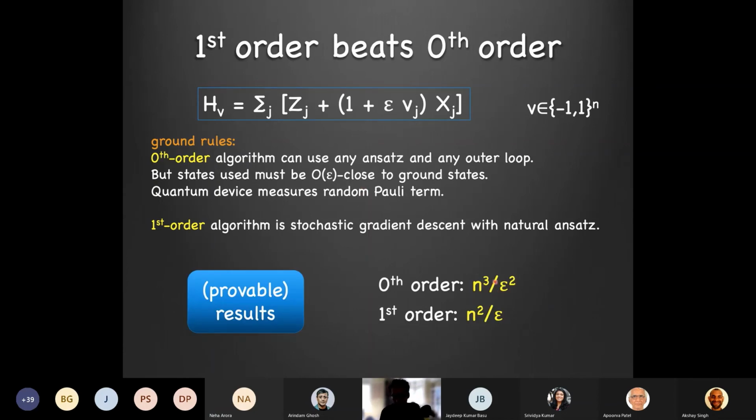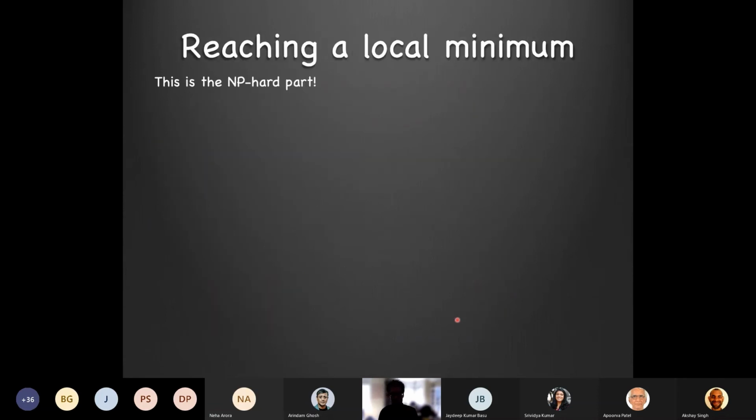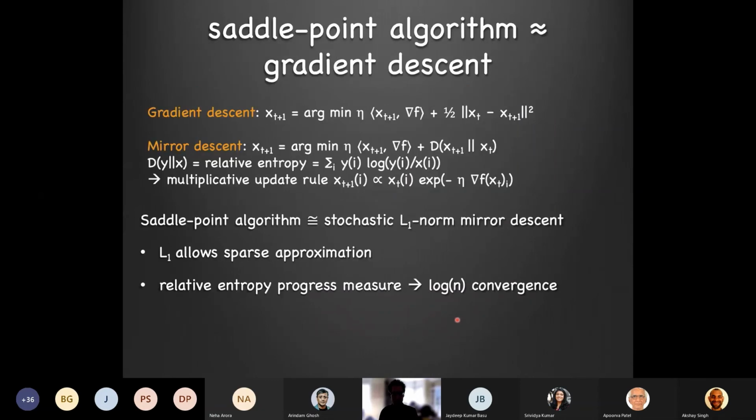So 0th order methods scale like n cubed, where n is the number of qubits, divided by the precision epsilon squared. And first order methods give you better scaling for both the number of qubits and the accuracy. And one ongoing thing we're looking at now is, could second order be even better? And one theme from the earlier part of my talk on coresets is that we should be making more use of powerful classical computers. And I believe there's more room for this as well for these more conventional variational algorithms. And I think I'll skip this part.